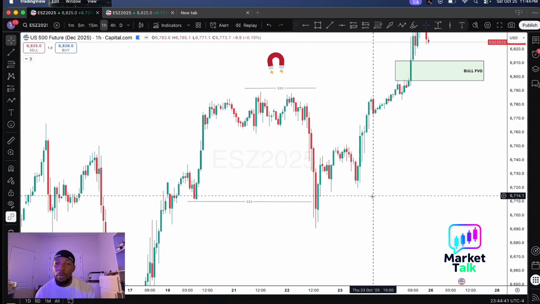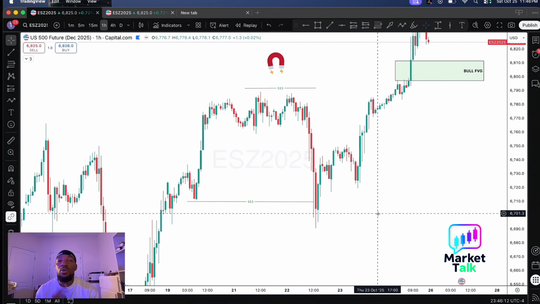Alright, boom. A stop hunt happens when price pushes into one of those liquidity zones, takes out stop losses, and then snaps back into the opposite direction. That's just the market collecting orders, bro. It's not tricking you. I promise you it's not. Smart money uses that spike to get better entries, while retail traders get stopped out.